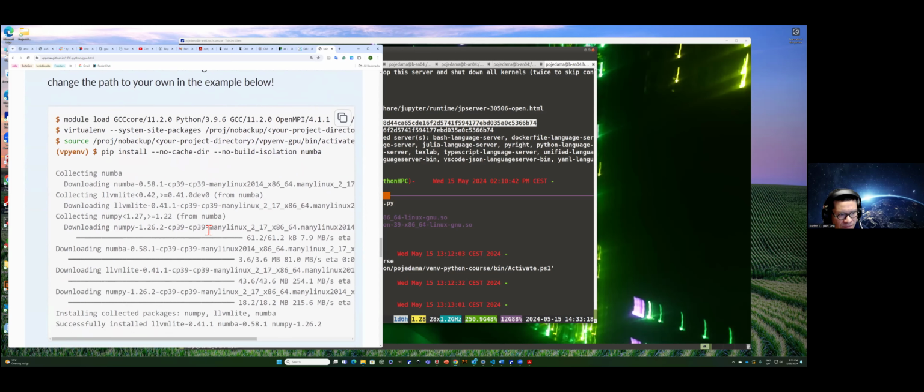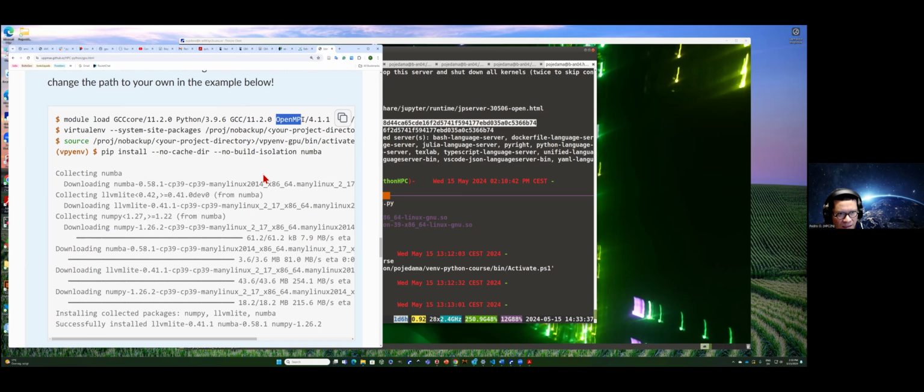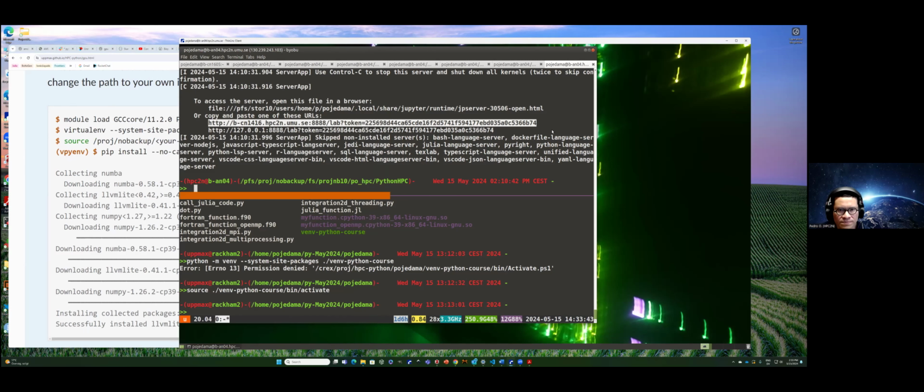You need to load these modules. The Python version is different than the one we used before, and we also need OpenMPI. And we need to do some installation, so I can do it here.